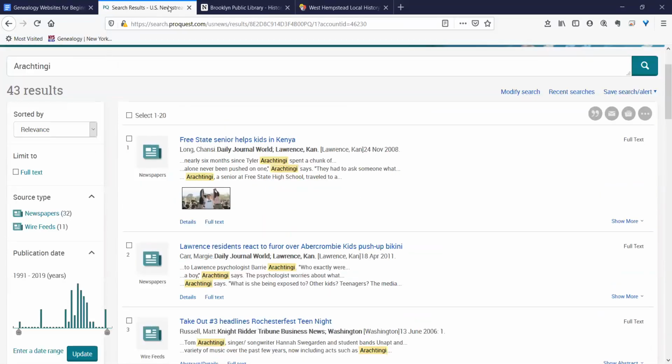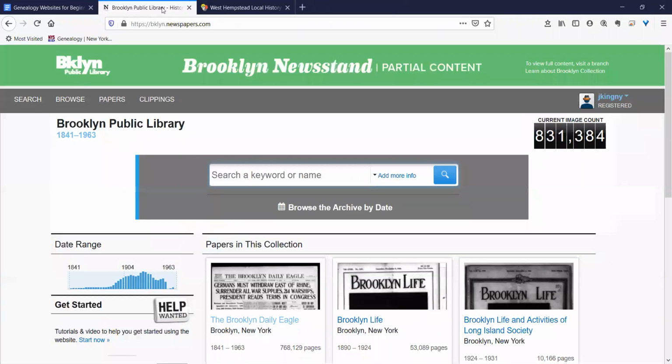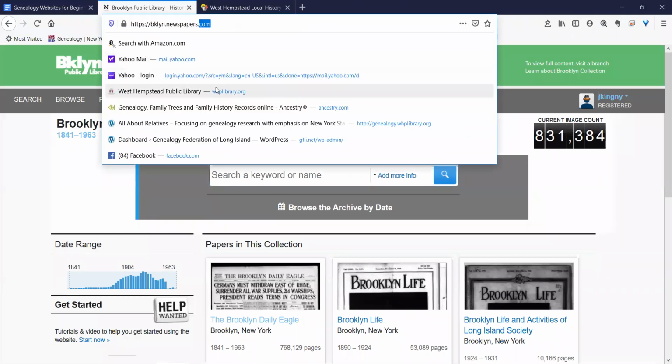So you never know where you're going to find your relatives mentioned in newspapers, and it's always interesting to find these little pieces of information.